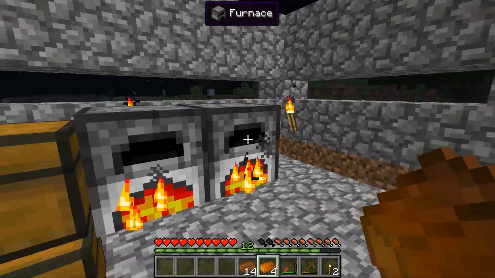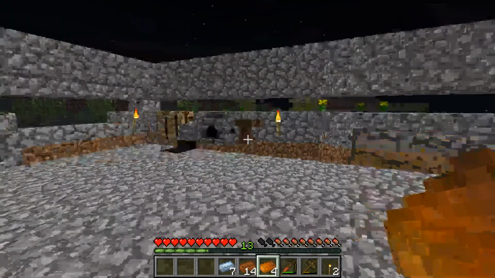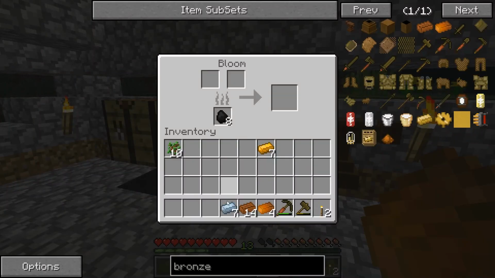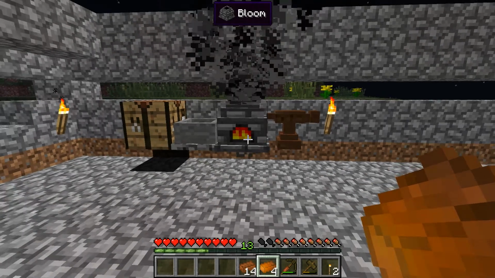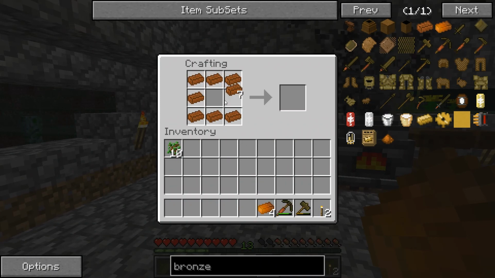Oh well, this should actually make this a little bit easier. I'm almost ready for it. Here we go. Go ahead and put these in, and we will get what we need. Now, let's go ahead and make the bronze block.